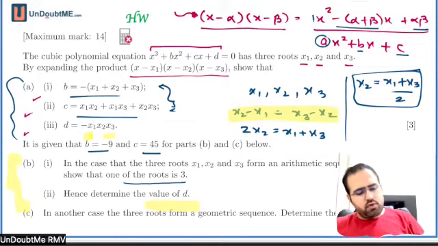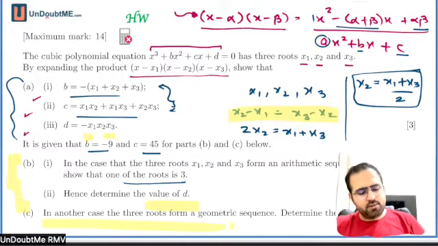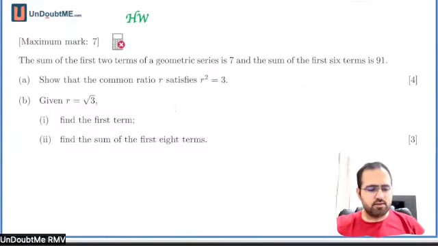This is a question you have to give a try. If anyone gets stuck in these steps, you can definitely ask. The third part I'm leaving, because they are saying that in case the three roots form a geometric sequence, then determine the value of d. That is just behind me in my video. You can try that also, and then we'll discuss.